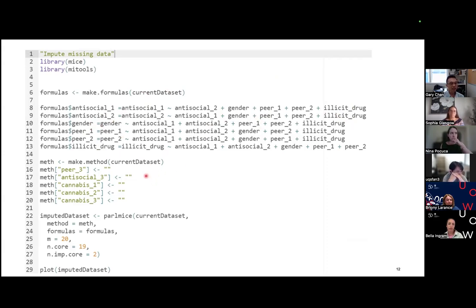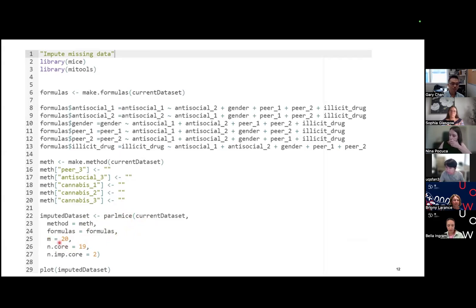And if in the data set you don't want to use all these variables, then you just don't specify anything, but you will need to make it clear as well. Then these are some settings. These are settings that say I want to use the mice package to do the imputations. I specify the method, specify the formula. These are some fine-tuning settings.